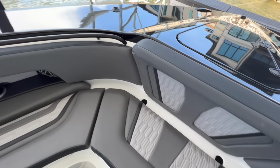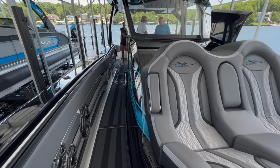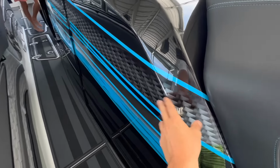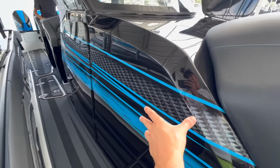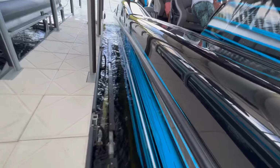We're on my friend Matt's brand new 42-foot MTI center console right now, and I'm just going to show you guys this thing. It is amazing. It's all black and blue. It's got a blacked out interior, but it looks pretty cool. Staying here at the front of the boat now. It's got some cool paint. Visual Imagination painted this. They're right outside Kansas City. They did the whole boat though.